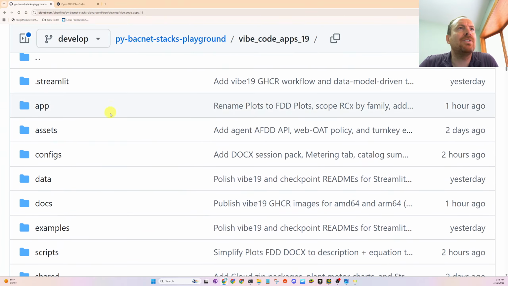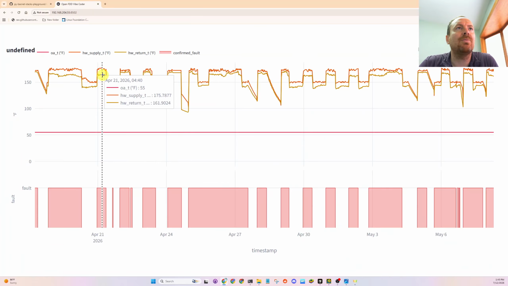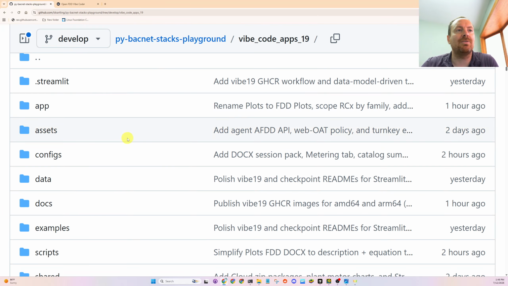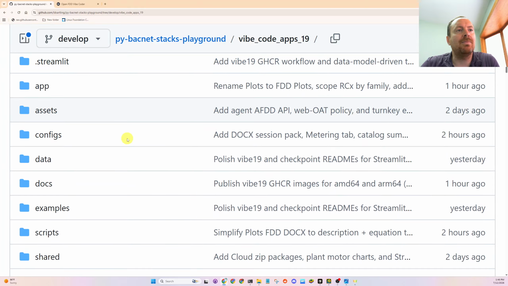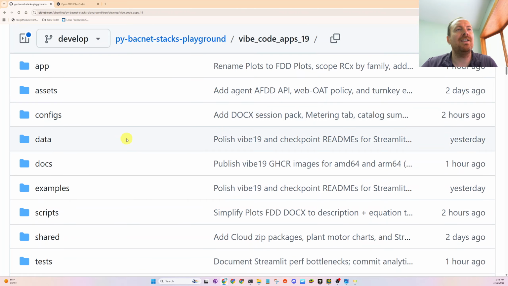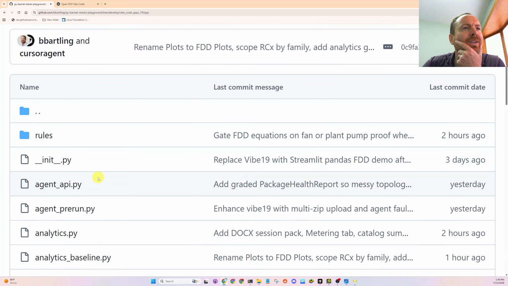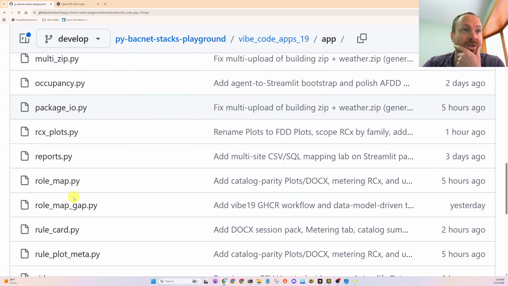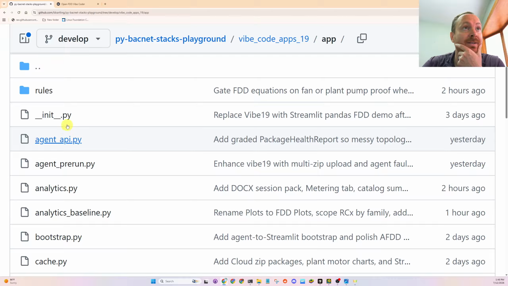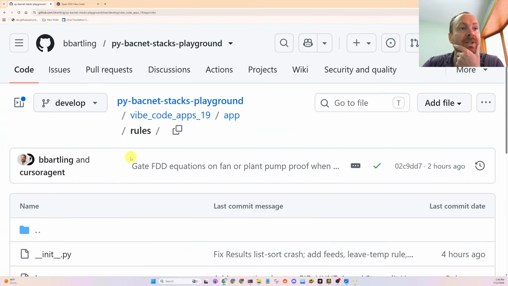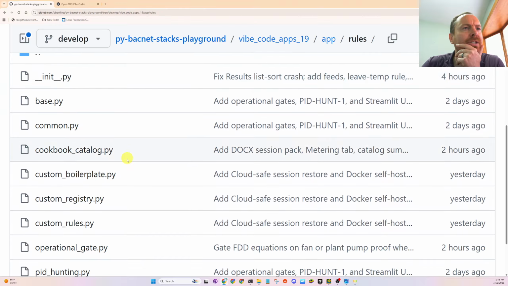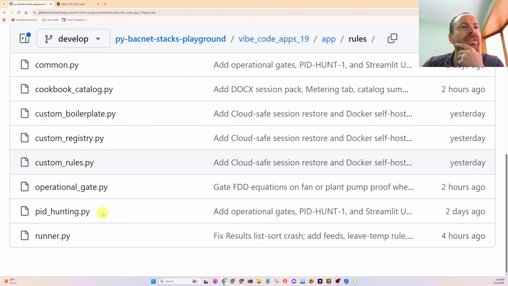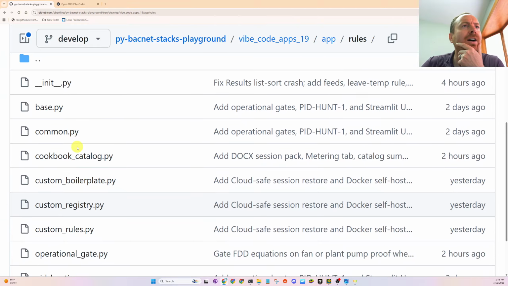And tomorrow, let's do the Word document. Maybe I'll try and look at that a little bit ahead of time to get a pre-built report. And I think that's it. Maybe sometimes we could go look at some of the Python code inside here. This is turning into a huge Streamlit application too.